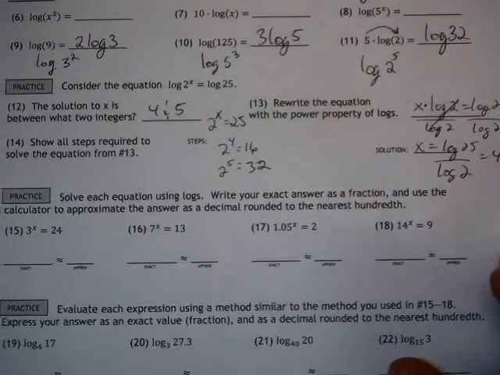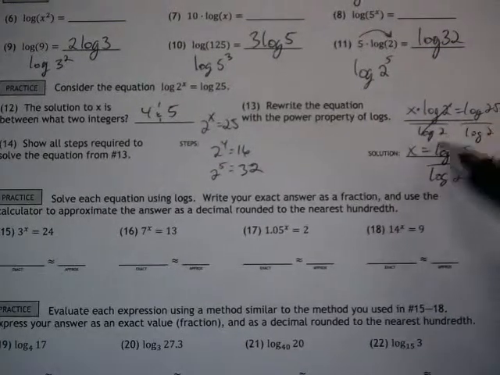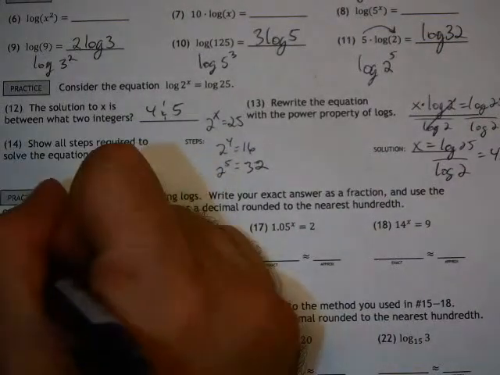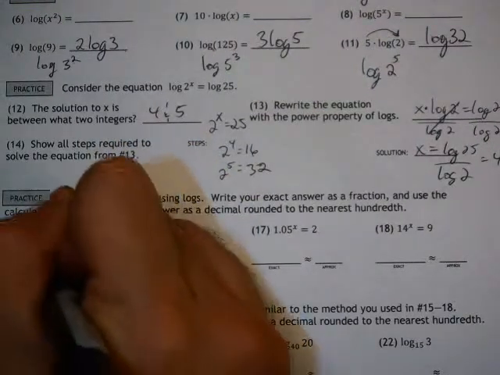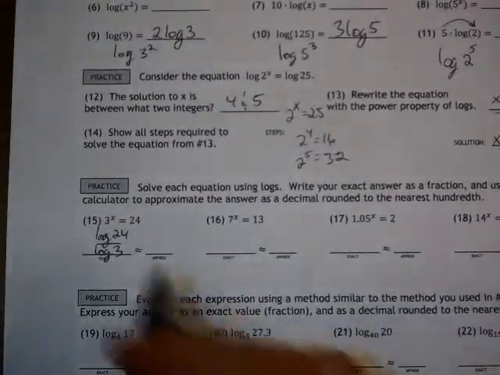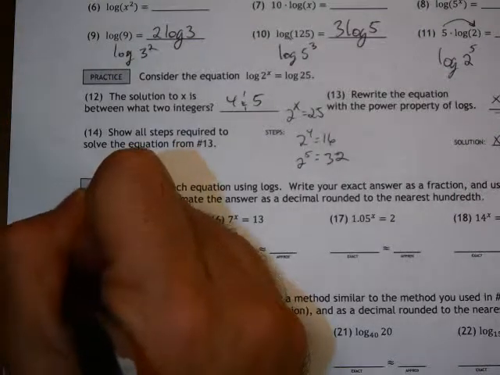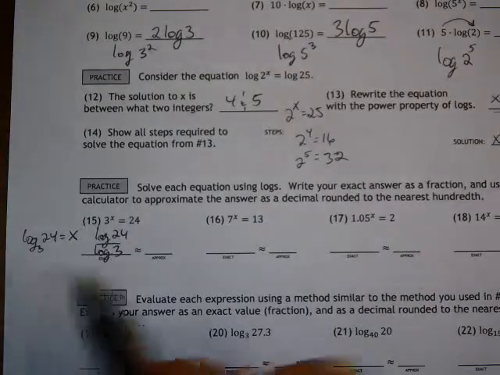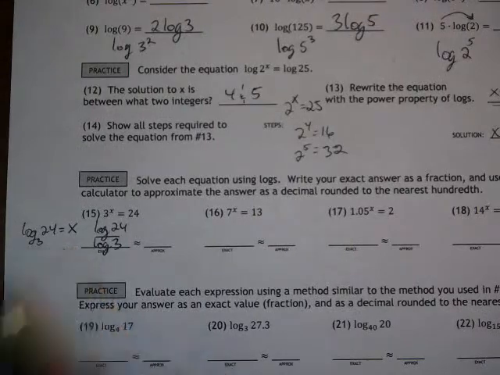So there's a few ways you can attack this. If you get used to that pattern, you can just go right to this fraction. Because the exact fraction is going to be log of this 24 divided by the log of the base 3. Now you could start by writing it in log form. You could do this equation as a log. It would be log base 3 of 24 equals x. But if you went through this work over here, you would get the same thing.